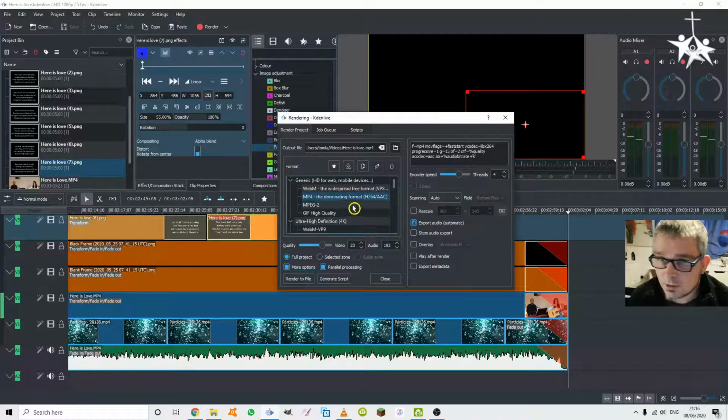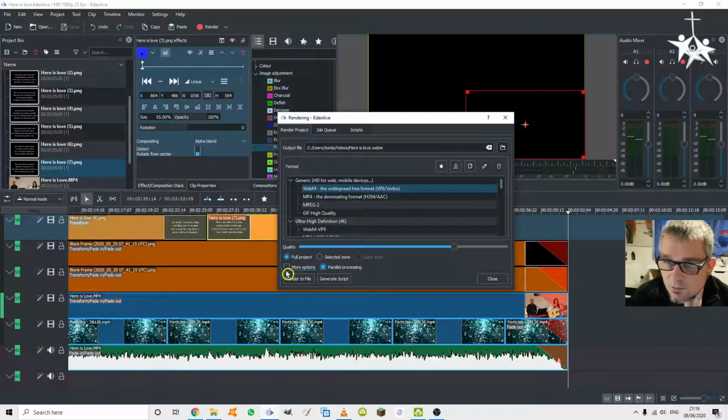What I had to do to get WebM to work, I would have the encoder speed set to here, so one notch down from the right, and only working on 4 threads of my processor. If you're just working on a short video, you can just do parallel processing.